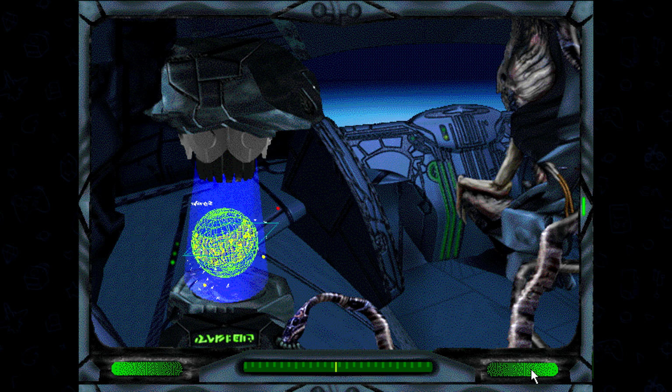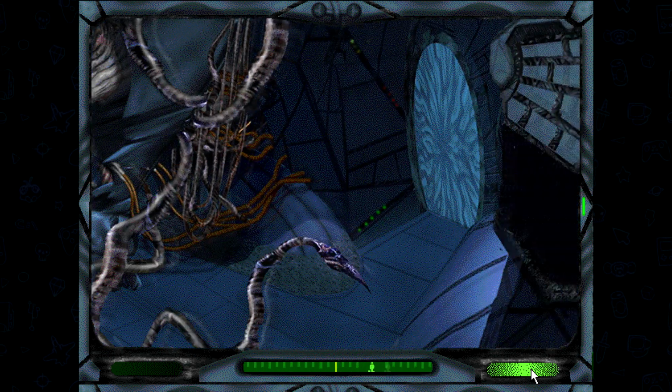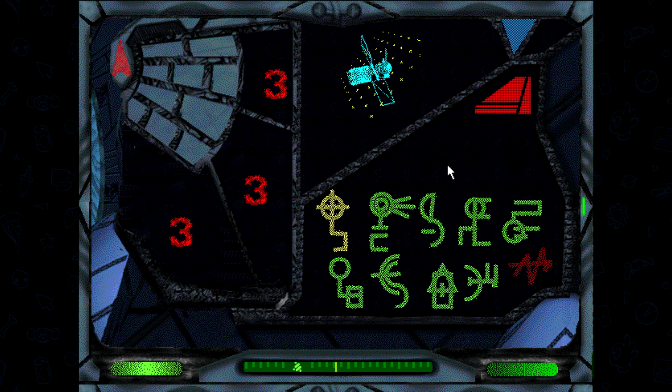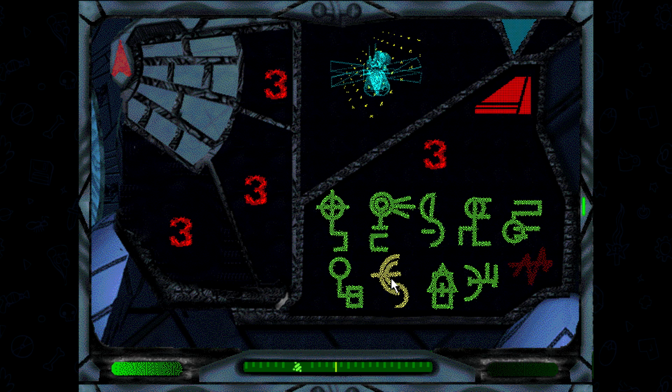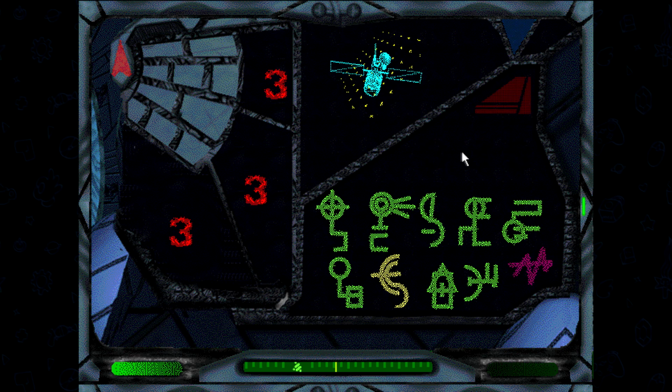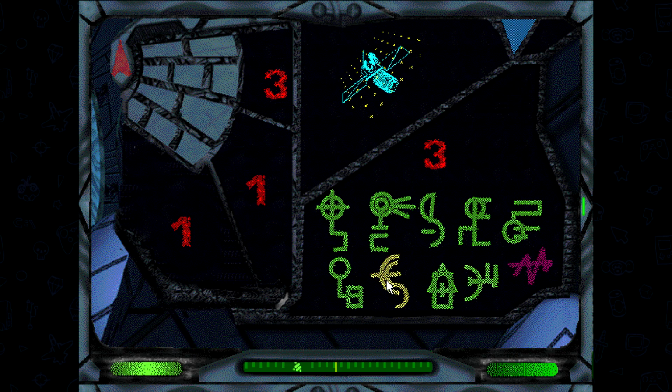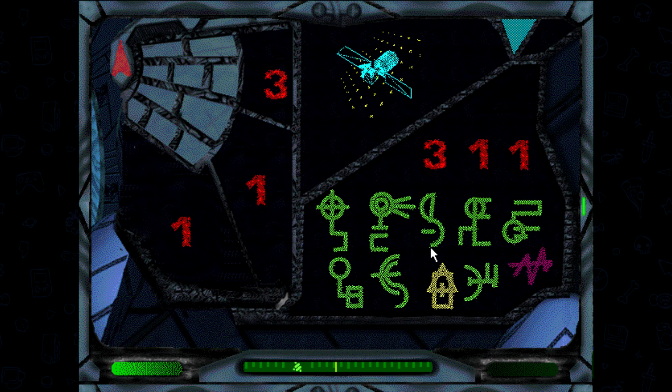Once you've figured out how to bring up the hologram, you click on the globe, and then the game gives you this puzzle. Each of these alien characters responds to a number. The game gives you a 3-digit sequence which you just have to match. The amount of time you get to solve the puzzle gets shorter and shorter, and honestly, I couldn't tell you if you match top to bottom or bottom to top. I just kept plugging away at it until I got the windscreen. So cool.